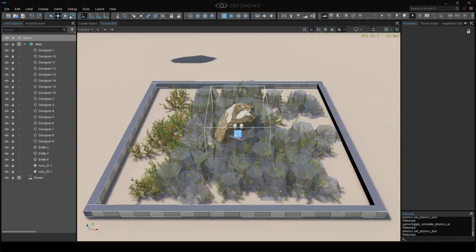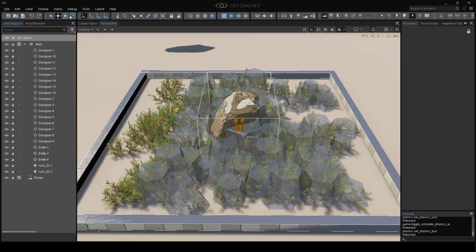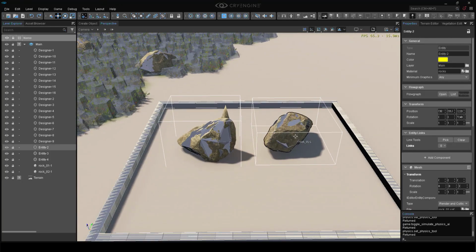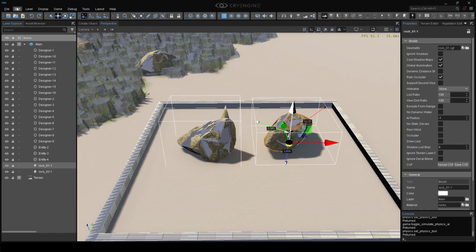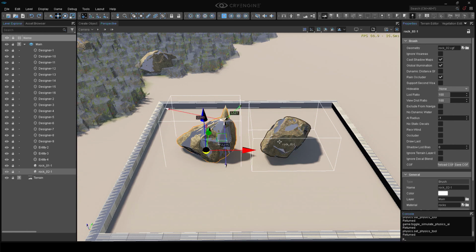Yeah. There's one more thing which might be very useful if you have to get assets back from the engine. You might have CryEngine assets already, but you don't have source files. You can always click on geometry. You can select geometry. You go to this rock here. You can actually select it. And in case you don't have a max file, sometimes it happens during production that something disappears, a max file is not there anymore, or you created a big road and you have to get this road shape into 3ds Max somehow.